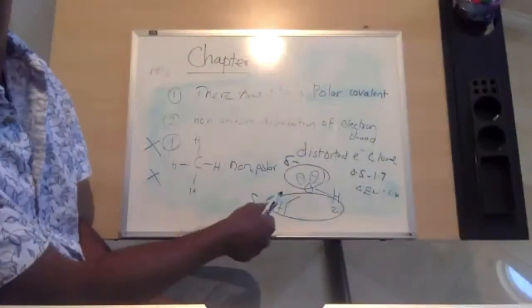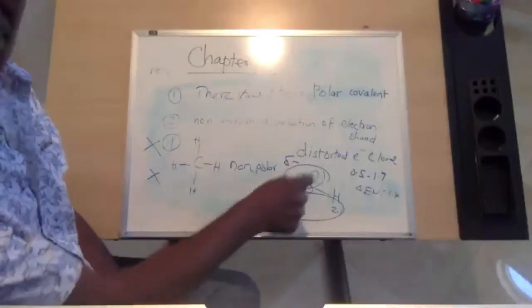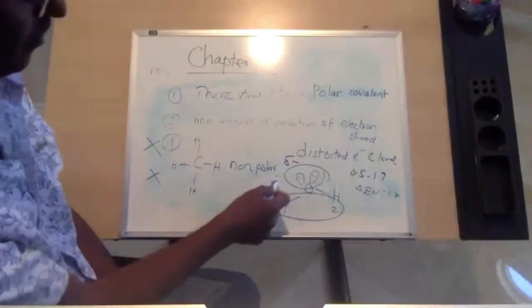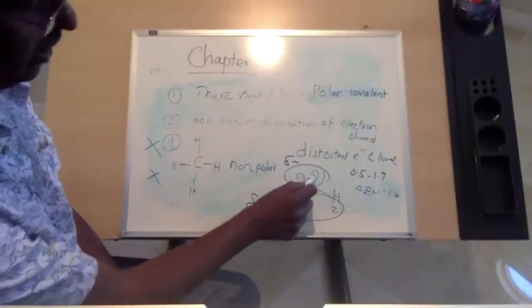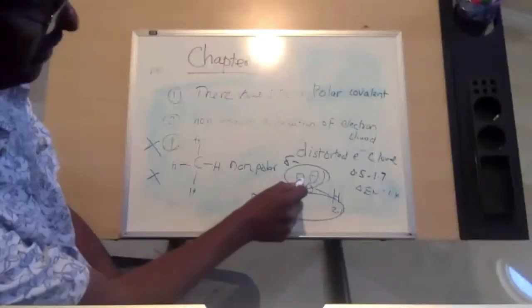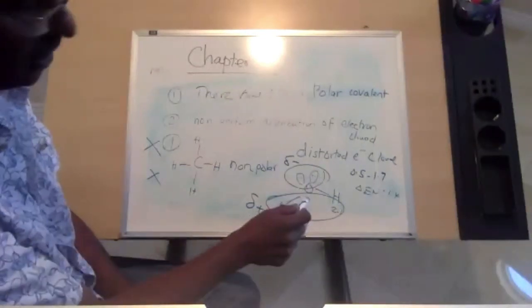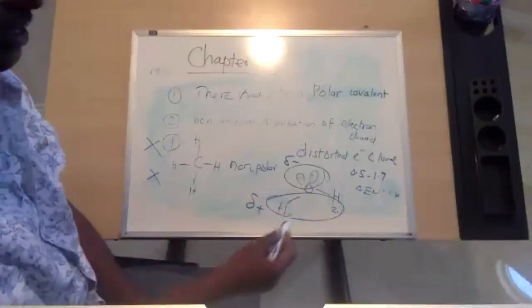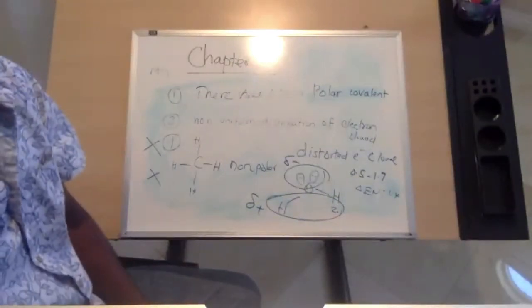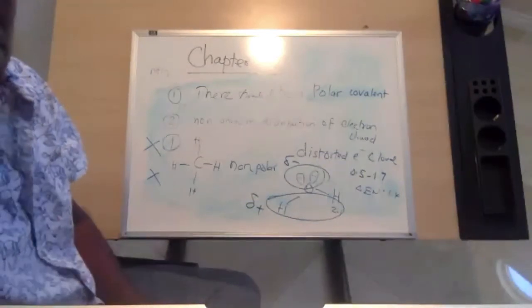So that's how you understand the difference between a distorted electron cloud or not. Here, the oxygen atom is more electronegative, with lots of electrons, whereas the hydrogen atom is less electronegative. The electron cloud on the bottom portion of the molecule is less, so the electron clouds are non-uniformly distributed. That's an example of a polar molecule.